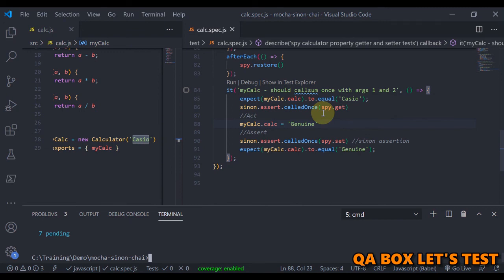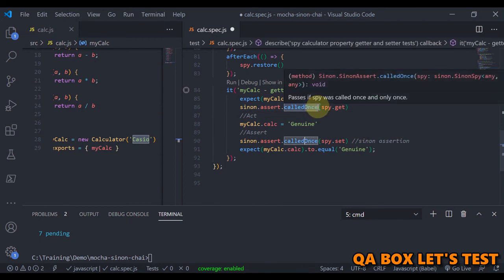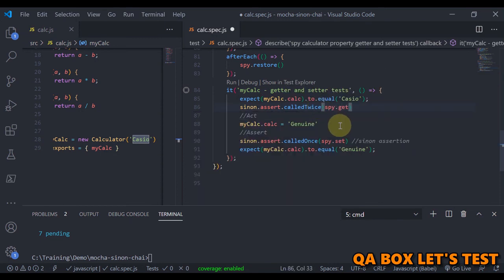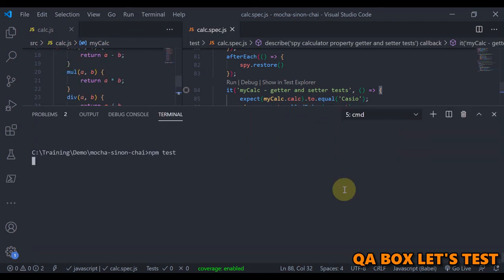We did not change the name of the test case, so that's fine. You can say getter and setter test. And in the same way, we can fail this by changing this once to twice. We can run this and let's see if it fails this time.